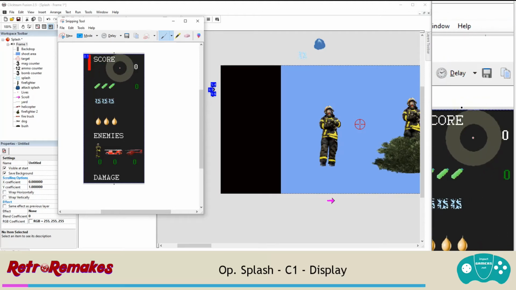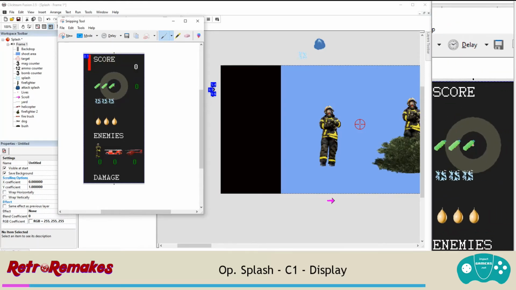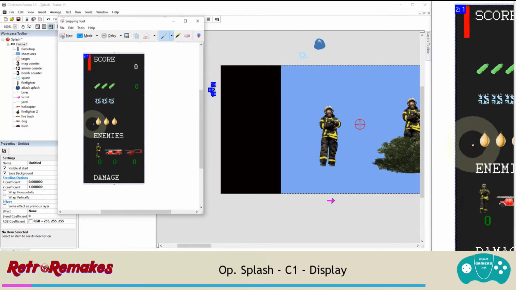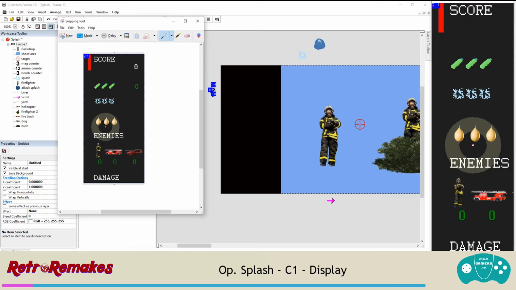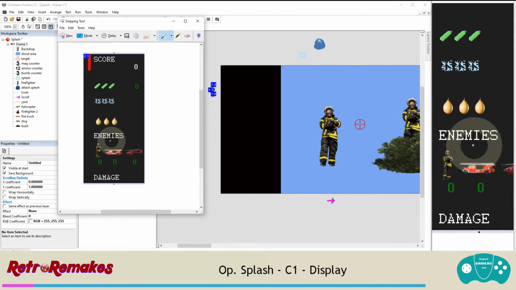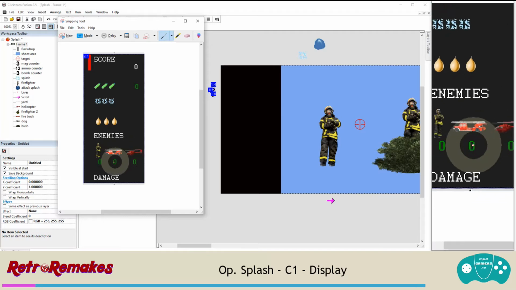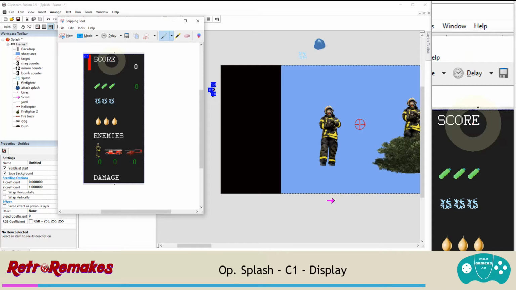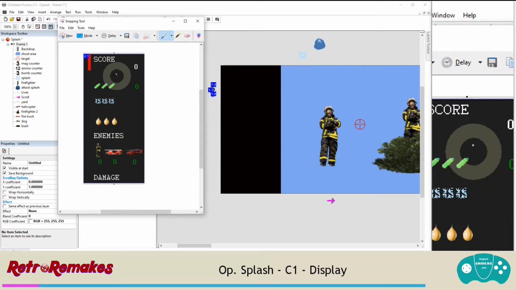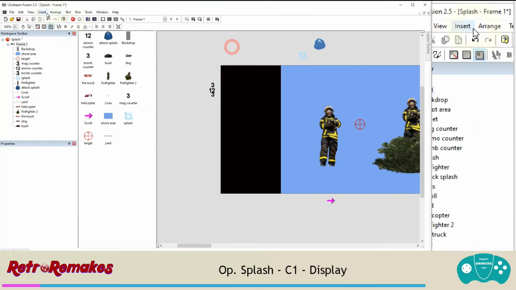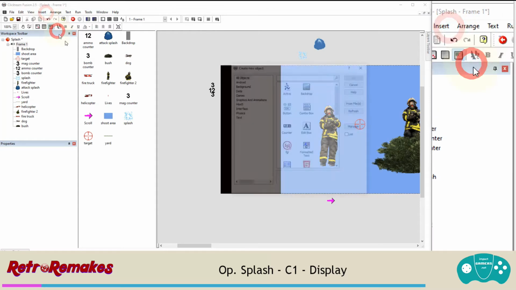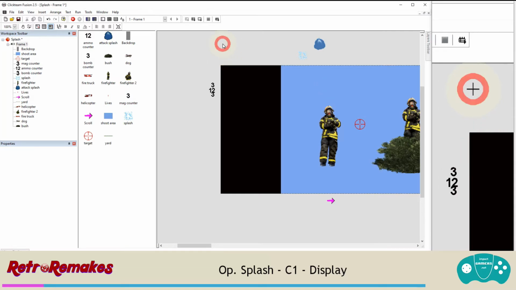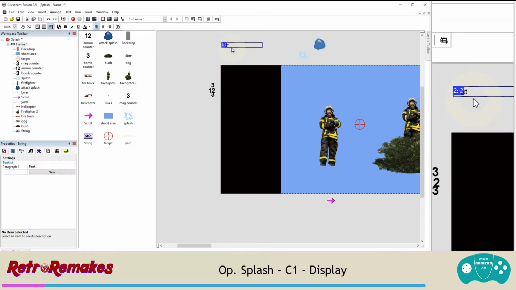We're going to have score. Then we're going to have the amount of magazines or the water canisters, the splashes, the amount of water left, the water balloons or water bombs. And then in the game, it's got the enemies that you've defeated, a counter for those, and damage. So we're going to create the score, enemies, and damage writing, and that's a string. So you can just click Insert, New Object, go to Text and String, and put it outside because it's going to be black and difficult to see.